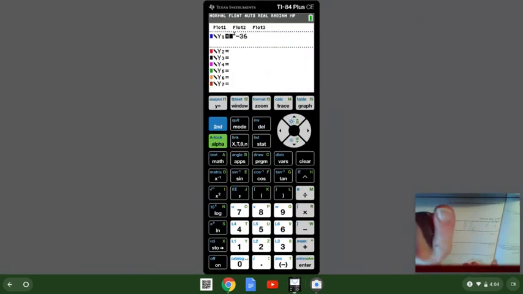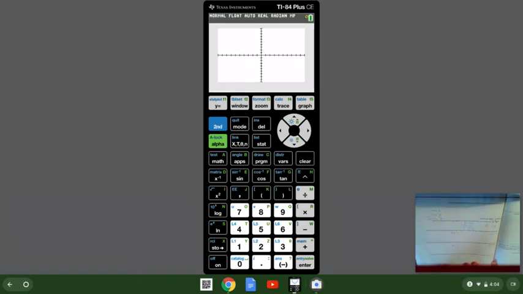In my y equals, I'm going to go to x squared, and I'm going to turn this into a -9 and graph. And again, we want our x-intercepts, and you can probably count the tick marks. Yes, this seems to make sense. By square rooting, we got 3, and there is our 3 right there.